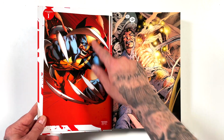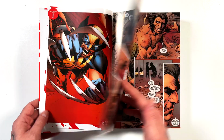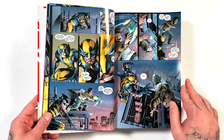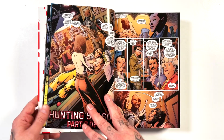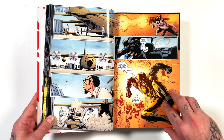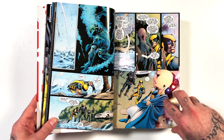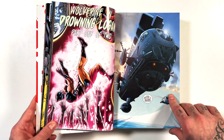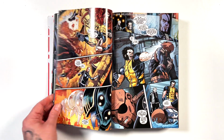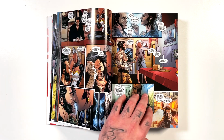Boom, jumping into #1, you'll probably remember this volume from that cover. Hunting Season is the first 4-part arc. And then here we have Logan losing his powers. I remember, man, this stuff coming out on the shelves. I was so excited to be back into comics at the time, reading Dan Slott, Spider-Man, Rick Remender, Venom. Wolverine is up there in my top 5 for sure. And I didn't really mind that they were killing him off. I figure it's comics. He'll be back one day. Little did I know that he would be gone for 5 years or whatever.